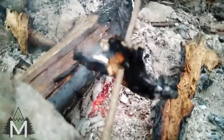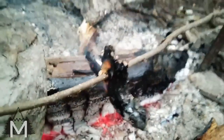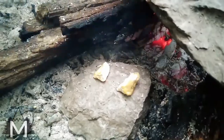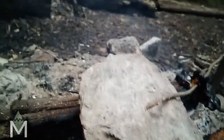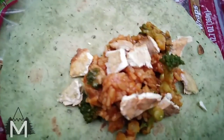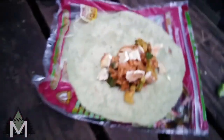So the skewer didn't really work for this guy. The other one was too big and got burnt. There was another one on there that worked very well, and then I created this nice little hot rock down there. This rock was too thick. It wasn't getting hot enough. But the ones down there were getting cooked real nice. And now we have this Spanish rice and broccoli and chicken of the woods spinach wrap.